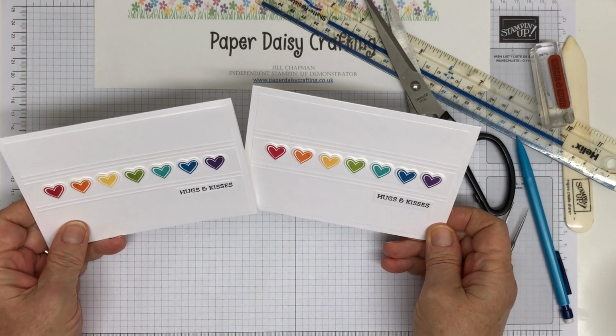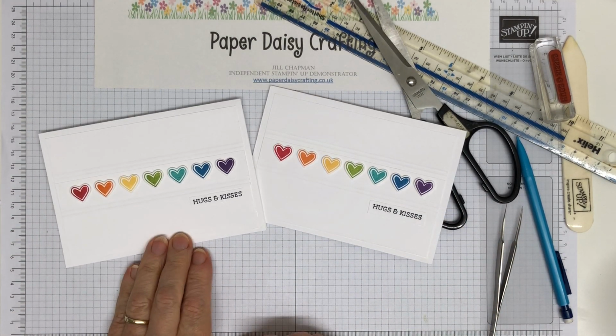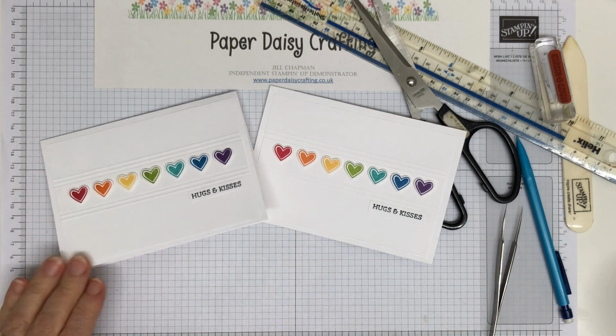So, rare for me to do 2 identical cards, but I thought I would today. Love those, really, really like those. And I hope you do too.